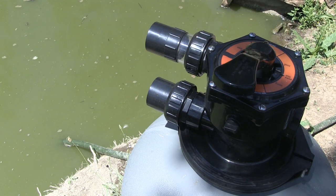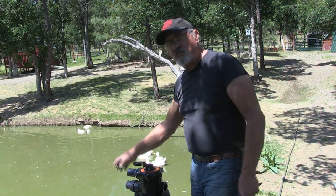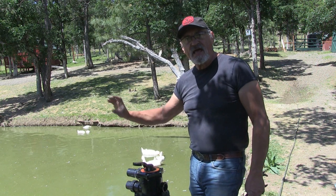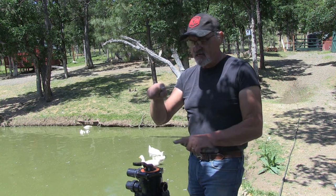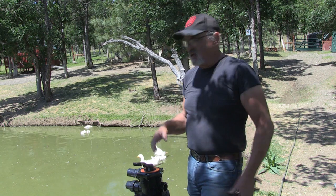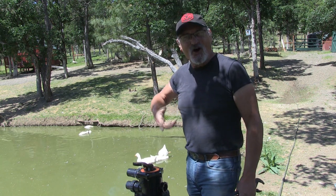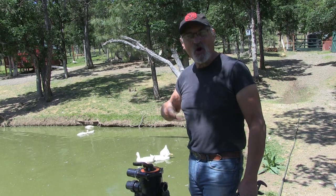Okay, that's ready to glue the pipe in. Because the pipe is going to go out from that, and I'm going to elbow it down into the pond. And I'm going to set it about this high above the pond. That way, when the water pours back in, it kind of aerates the water as well. So we get a good water aeration.